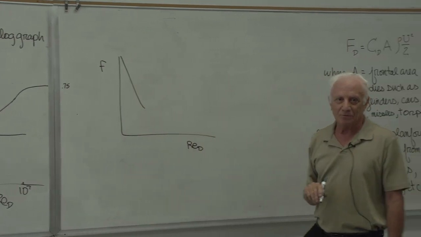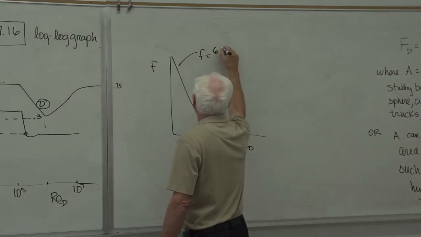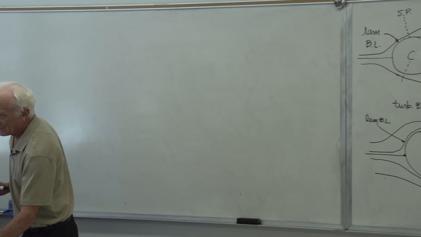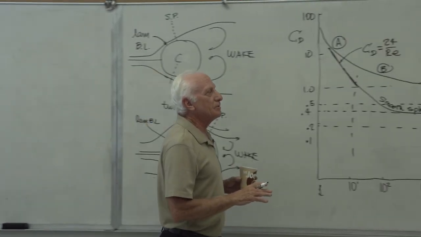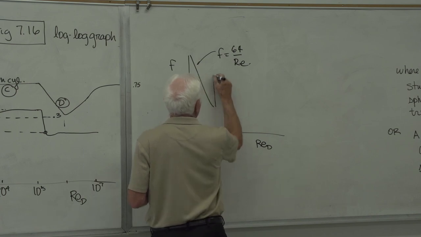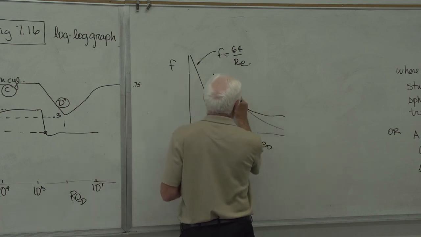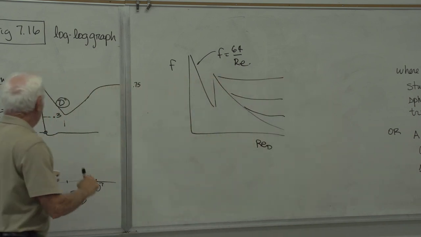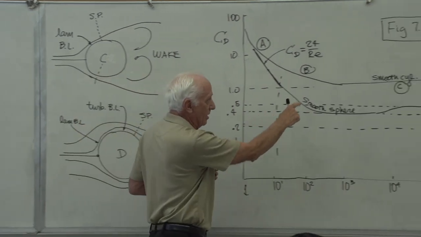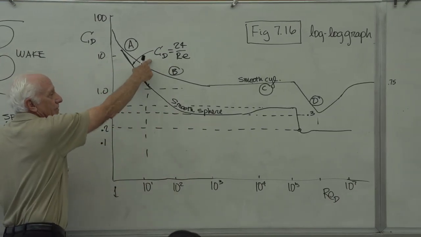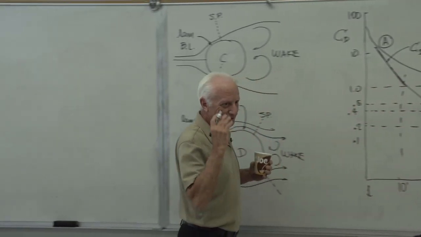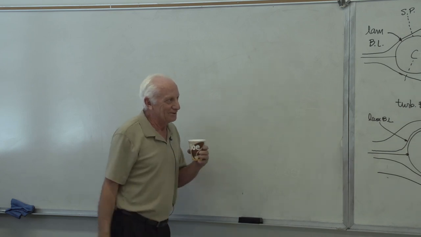Yep. Laminar flow in a tube. And guess what? f is 64 over Reynolds number. Does it look similar? Of course it does. I'm trying to show you the similarity between pipe flow and flow outside the pipe, over the pipe. If the Reynolds number is low enough, you have laminar flow and the equation's easy. If it's not, now you've got a smooth pipe, a rough pipe, a rougher pipe and a really rough pipe. Over here, you've got a smooth cylinder, a smooth sphere, and then you have a rough cylinder and a rough sphere on here. But if the Reynolds number's low enough, you can use that equation. If it's less than 2,300, you can use that equation. They're very similar. We engineers think in these veins. The Moody chart is a lot similar to this chart for C sub D.